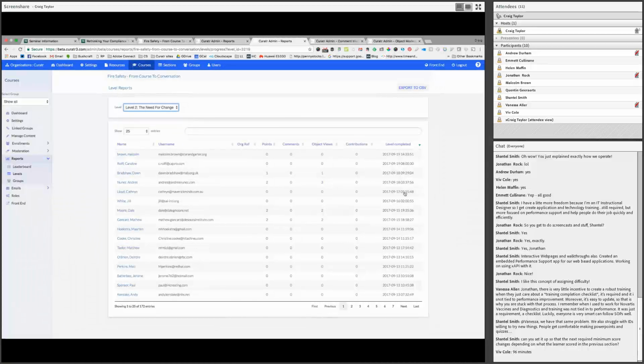If I go and do the same thing with level 2, I suspect that's a large number of people. Yeah, that's a large number of people as well. So this would be a good way of getting a helicopter view, a report if you needed to provide that, about where are people in the overall program. Have they all finished? Well, the leaderboard can tell you that. If they haven't, and let's be honest, most of our students on this course haven't finished, whereabouts are they in the overall structure? So that's slightly more useful than just knowing that people have passed or not. Whereabouts are they in their journey? That could be useful to you.